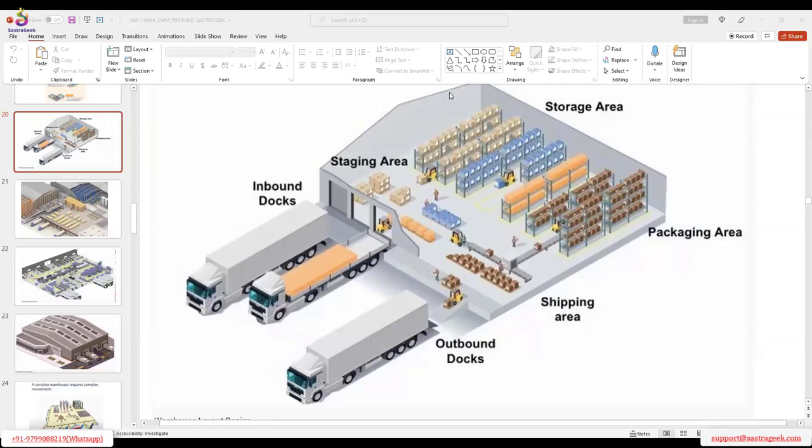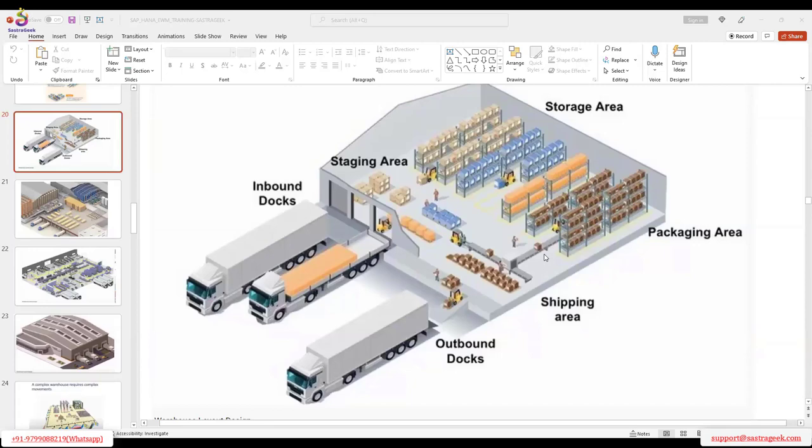What else? Other questions? Complex outbound process. We will do the vendor return process. For example, you receive the goods, but there is damage, and you want to send them back. That is called the vendor return process. For example, you deliver the product to the customer, but the customer returns it to you. That is called customer return. We will cover the vendor and customer returns. That is the inbound process. Yes, I'm planning to cover that, and I'll try to give more insight on it.